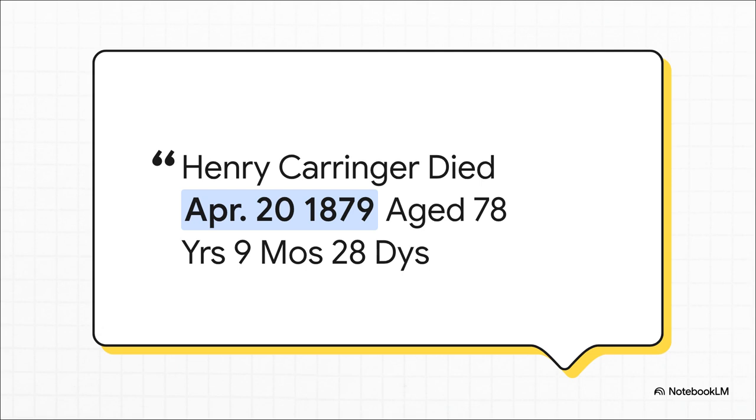Our whole story kicks off right here, in a little cemetery in Columbus City, Iowa. This is our first clue, an inscription on a gravestone. We get a name, a date he died, and a super specific age. That's it. This is literally the starting point for our entire investigation.